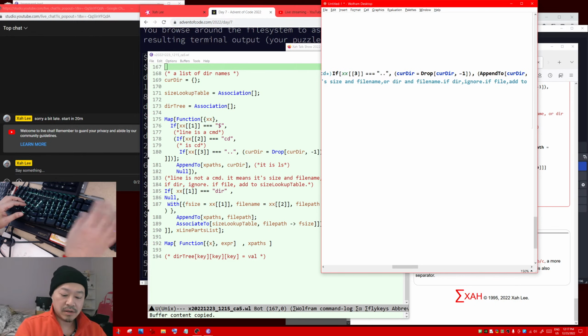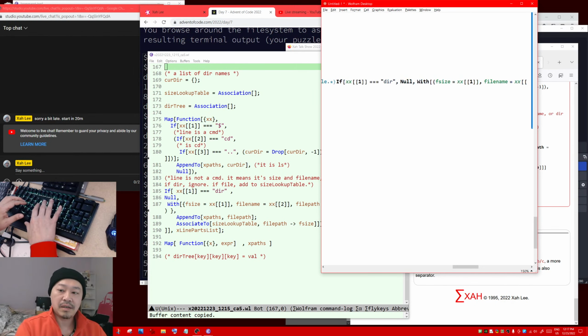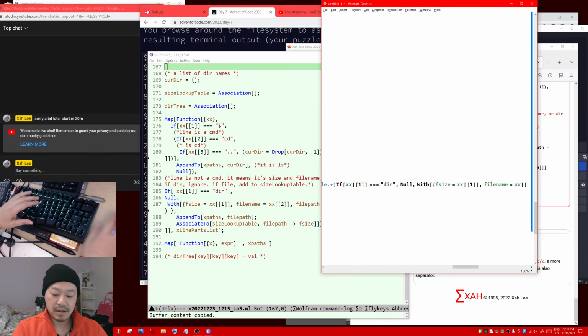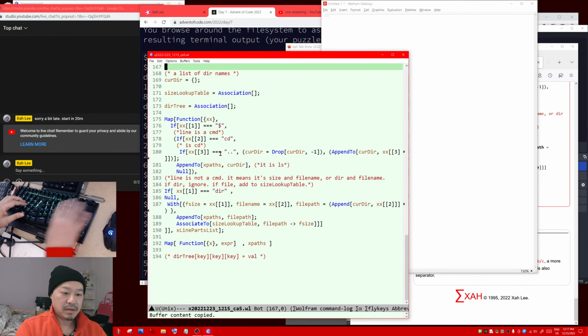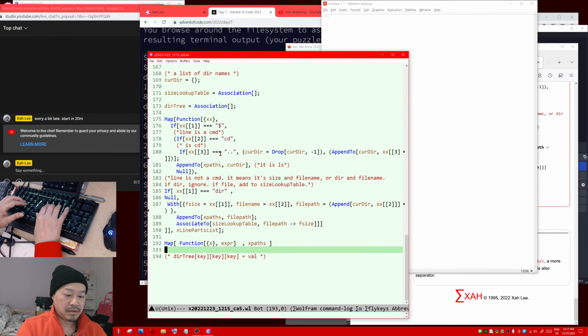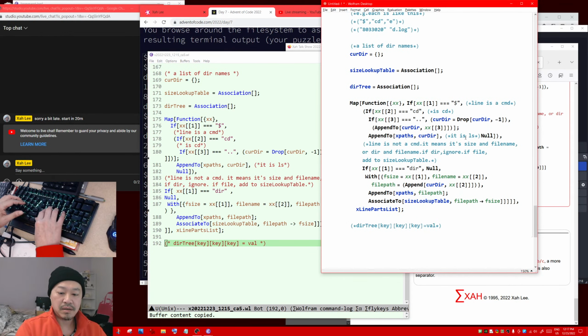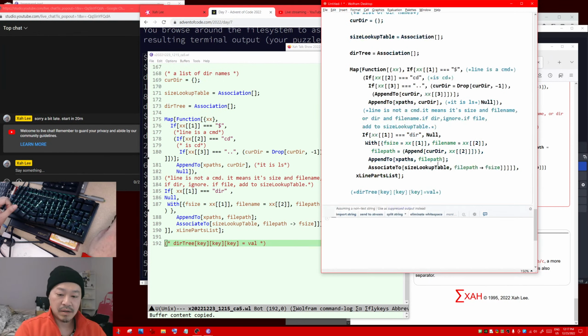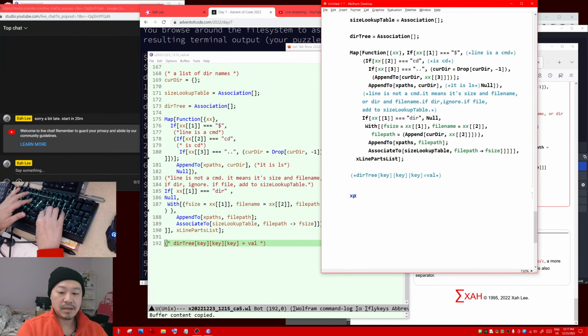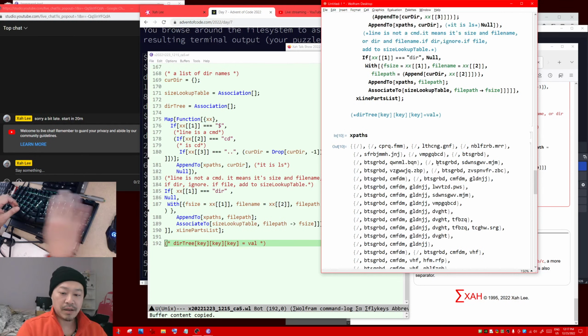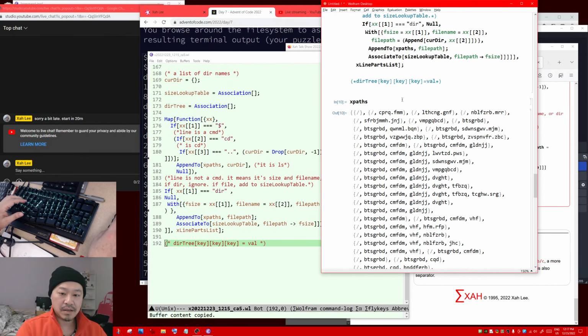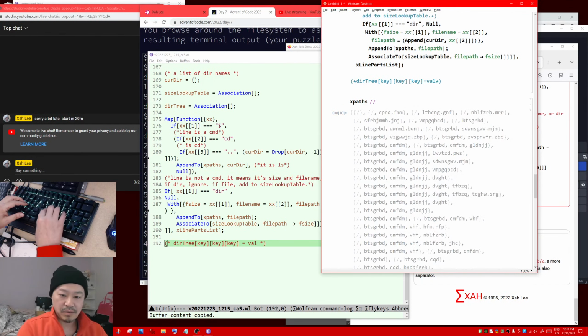I think we changed the font size. Delete the whole thing, we don't need this part. Copy all, paste it here, run it. Okay, it's done. Now let's see XPath, and you can see that is the result we have.